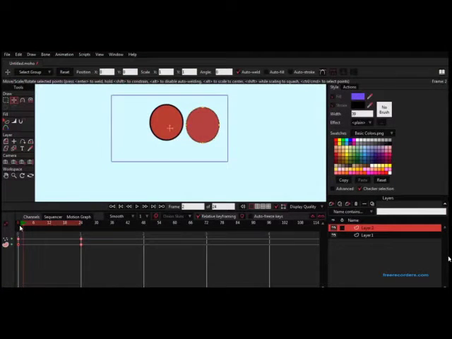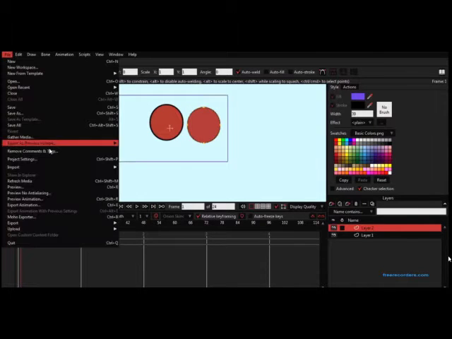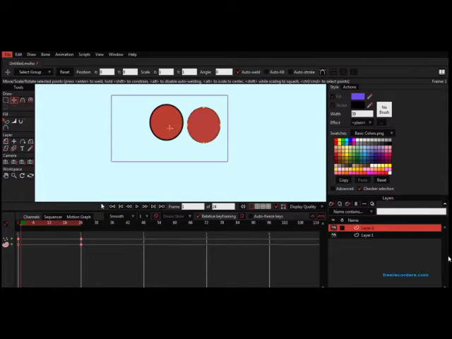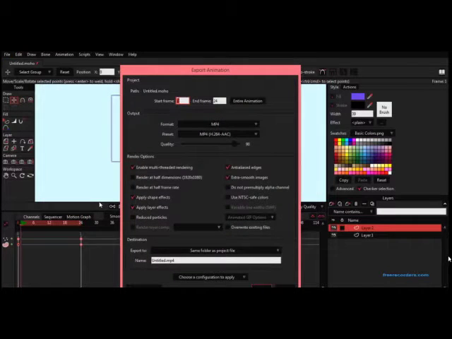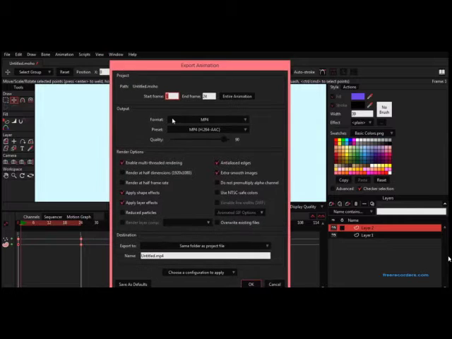But then if you want to do a full rendering, then you could go to your export animation here. It could actually do a full system rendering. I say full system rendering because it's going to actually tell on your RAM.